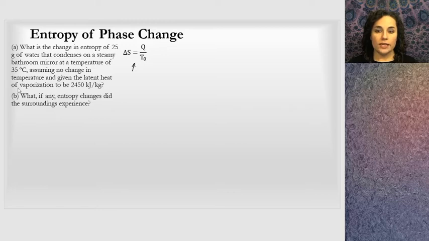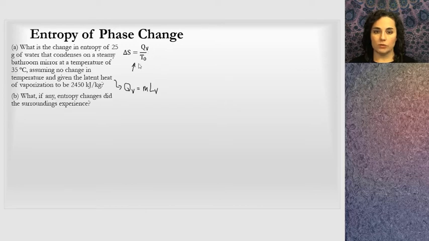And given the latent heat of vaporization to be... okay, so we have latent heat. I know latent heat. When I see latent heat, I know we're condensing. That's the latent heat of vaporization. And so Q from vaporization has to equal the mass times the latent heat of vaporization. And that is going to be the Q that we use in this equation here.